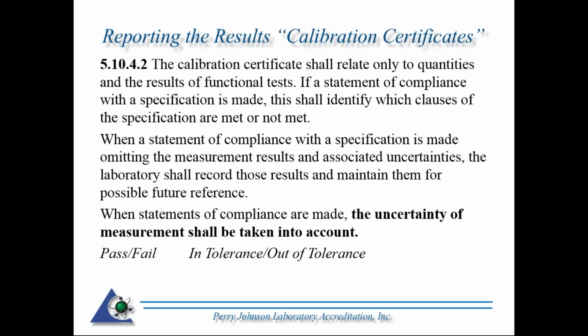Continuing 5.10.4.2, the calibration certificate shall relate only to the quantities and results of the functional test. If a statement of compliance with a specification is made, this shall identify which clauses of the specification are met or not met, i.e. you may have a tolerance. What are those tolerances? Are they NIST Handbook 44 tolerances, ISO 6999 tolerances? You can specify what is being specified in making the statement of compliance, what specification is met or not met.